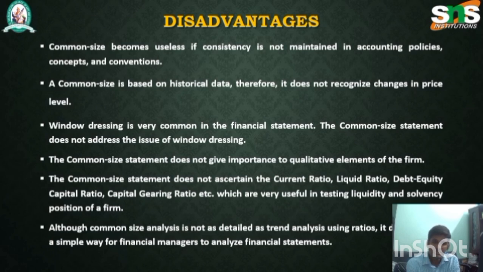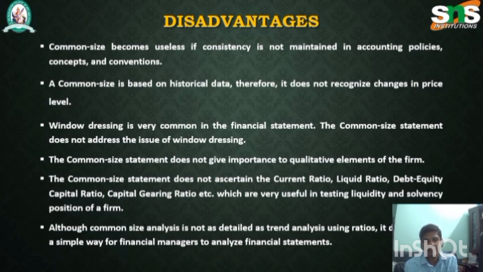Common size is based on the historical data, therefore it doesn't recognize changes in price level. Window dressing is very common in the financial statement. The common size statement does not address the issue of window dressing. The common size statement does not give importance to qualitative elements of income, only the quantitative.